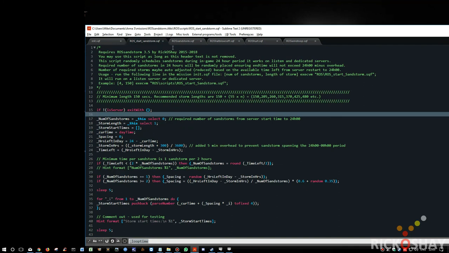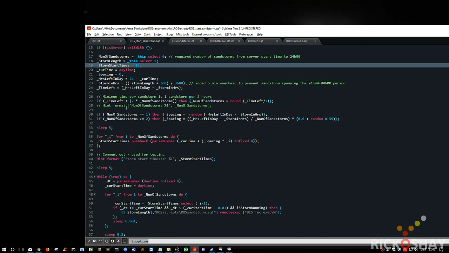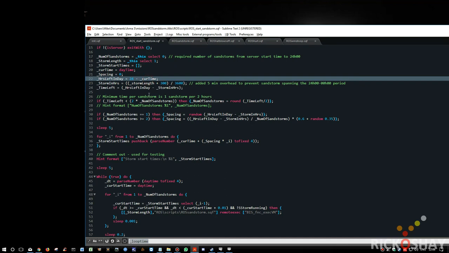Just going through the scheduler, the start sandstorm scheduler. This is only run on the server or the machine that the person is playing on, in other words, the listen server. It picks up the number of sandstorms through the select zero, and picks up the sandstorm length from the select one. This creates an empty array, checks the current daytime, and stores it in a local variable. Then it looks at the number of hours left in the day, which is 24 minus the current time.